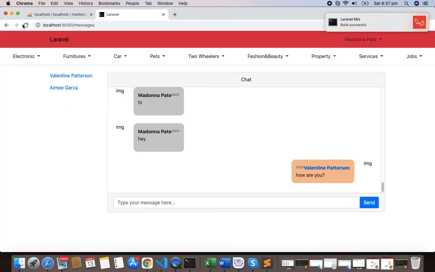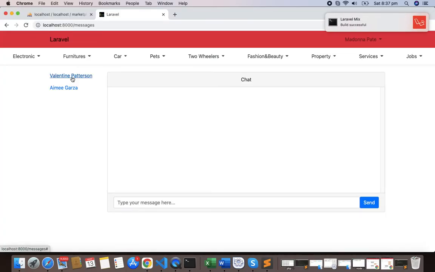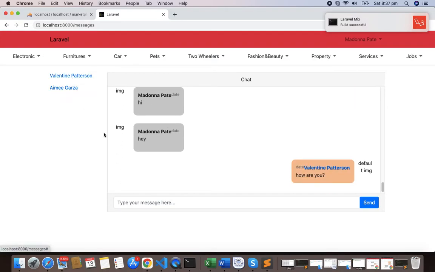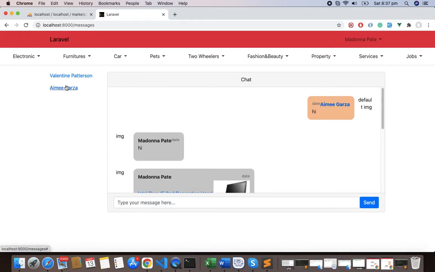Now let's save this, let's reload, and you can see this user has the image because I'm logging in here as a partition and I do have an image. This user doesn't have one, so we'll show the default image for this user. And for this user, we don't have an image, so we'll show the default image.